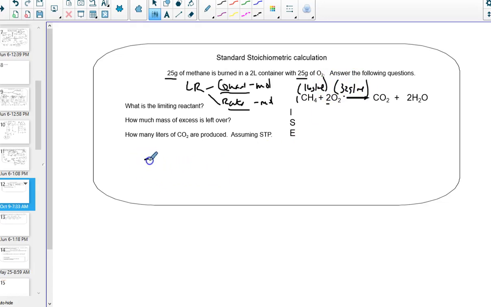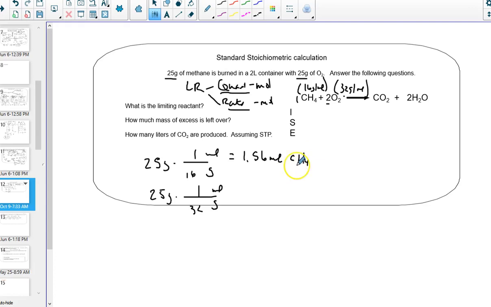But let's just flip it over now. 25 grams, dot line, get rid of grams and go to moles. 1 mole is 16 grams. Go ahead and calculate. 25 grams, get rid of grams and go to moles. 1 mole is 32 grams. You should note that you should have half as many particles here. 25 divided by 16 equals 1.56 moles of CH4. And of course, if you divide by a number that's twice as big, 25 divided by 32, you should get half as big a number, 0.78 moles. Alright, so now I have my quantities. I have less of this guy and a higher rate used. This is my limiting reactant. Done. Without a shadow of a doubt.